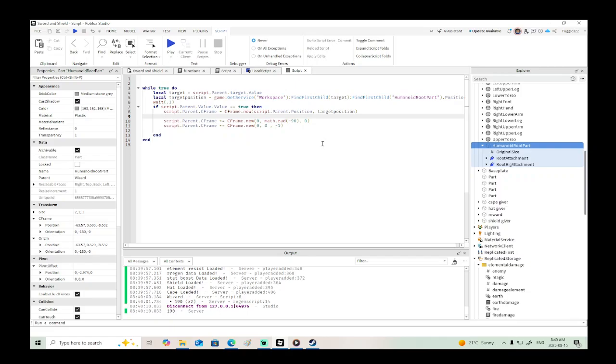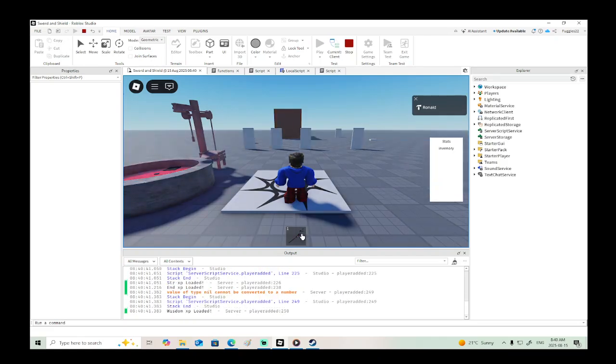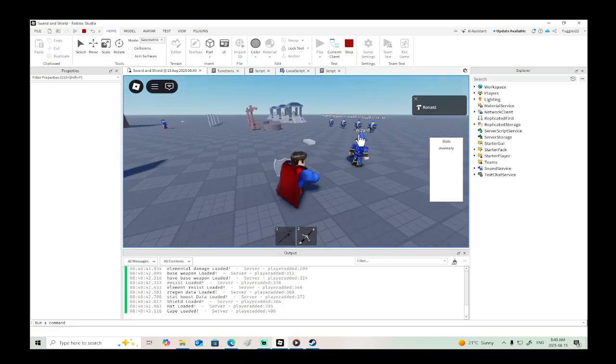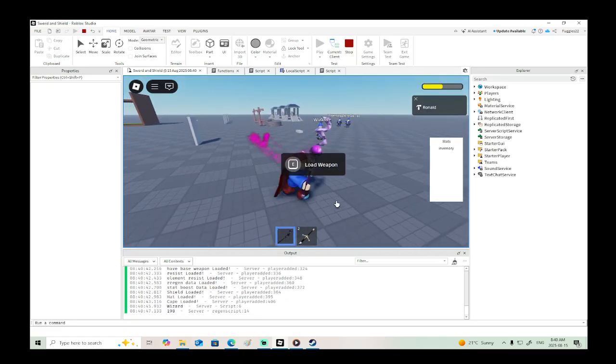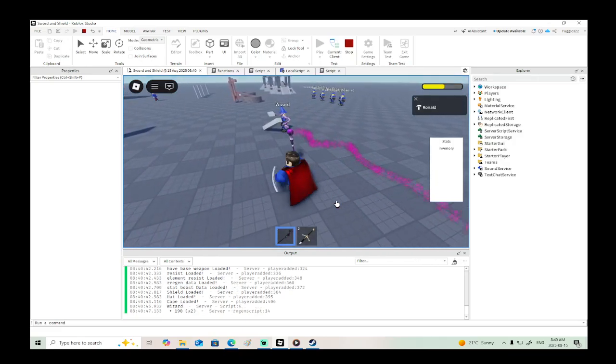But the thing is, it doesn't fly. So maybe we want this to be like 2, perhaps. Let's see. Now we can just play around with the numbers. Try and get it to hover. Oh yeah, there we go.